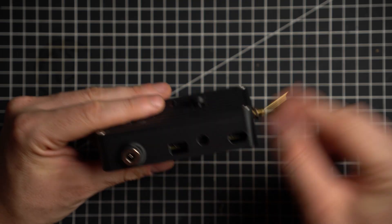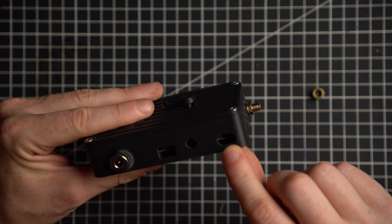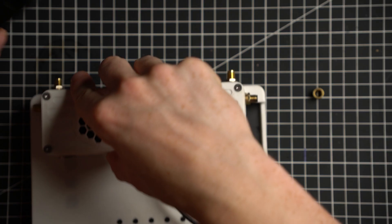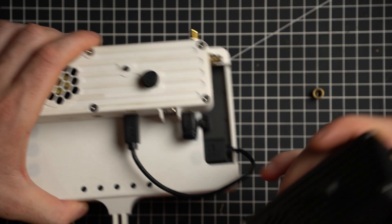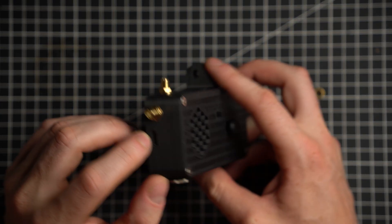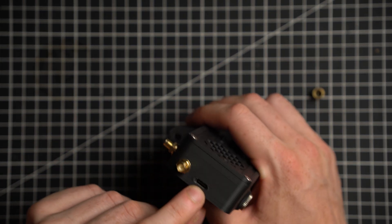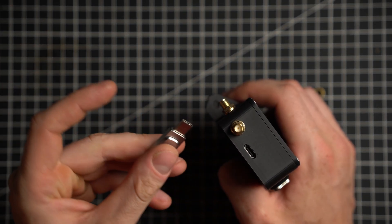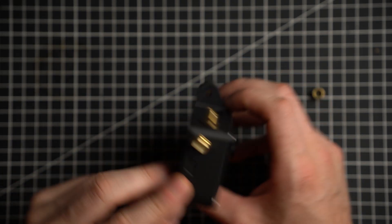This port can be used to power stuff — it's a USB-C. I for example power my monitor with this cable here. On the side we have another USB-C which can be used for downloading media from Ruby — just use a USB stick like this. That's a great little thing. It can also be used for power.